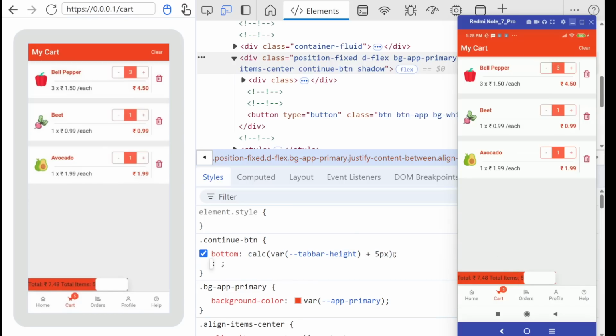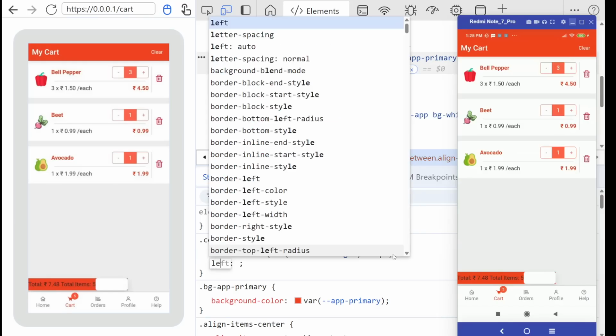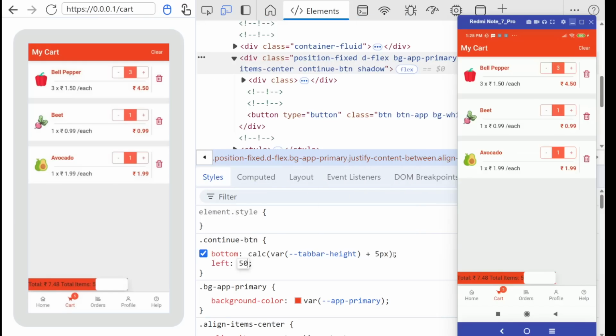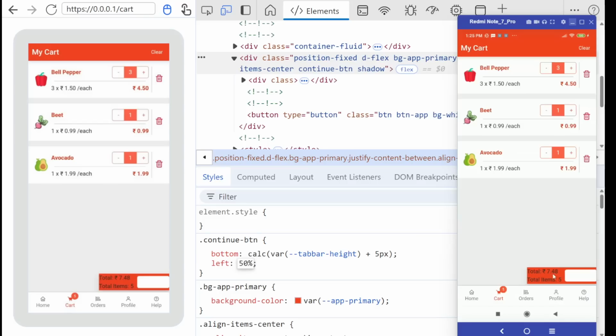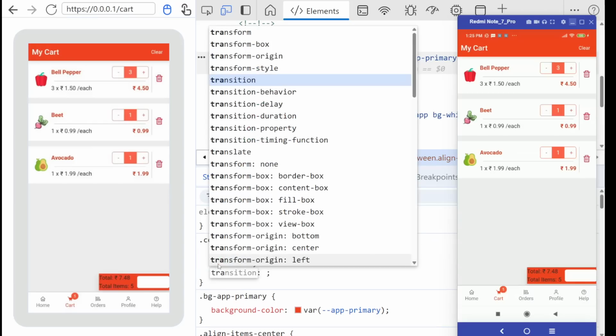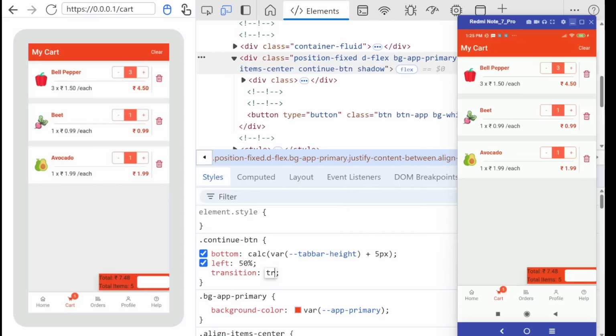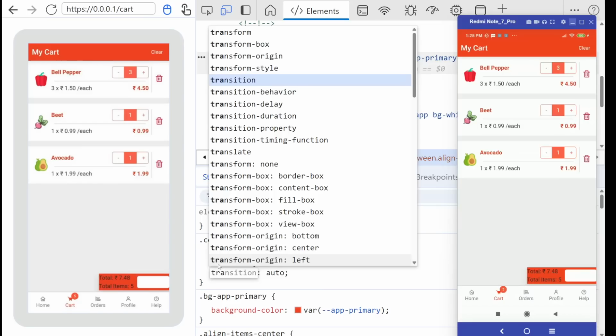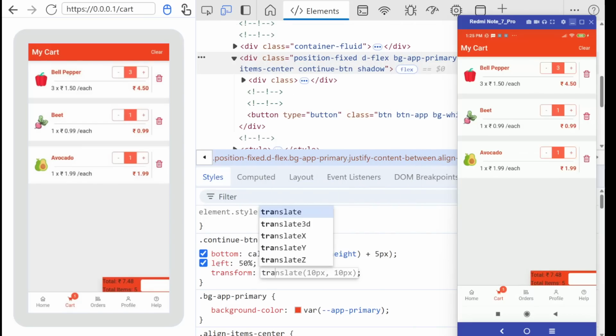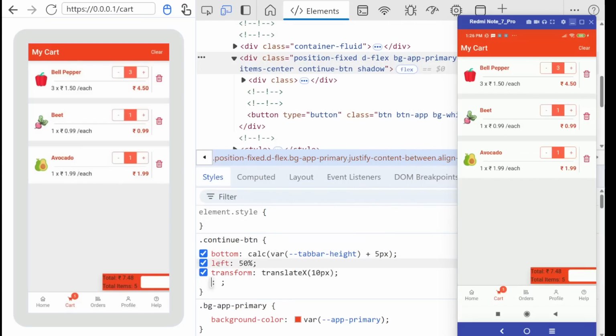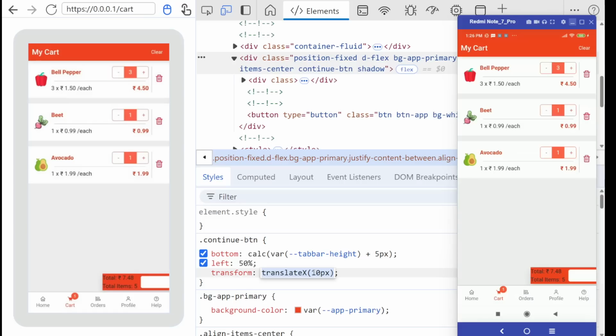Alright. Then we want it to be in the center. So for this, what we can do, left or right, any one of these, we'll set 50%. Now it is starting from 50%. We need it to come in the center of the screen. So for this, we can simply use a translate, not transition, transform, translate x minus 50%.